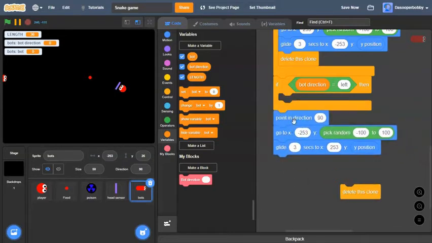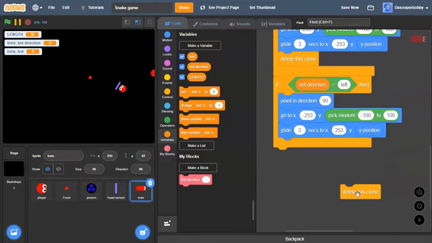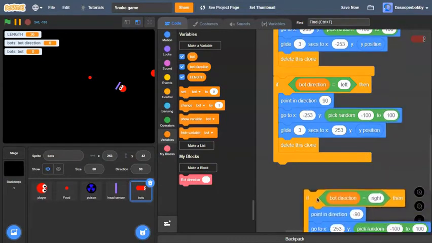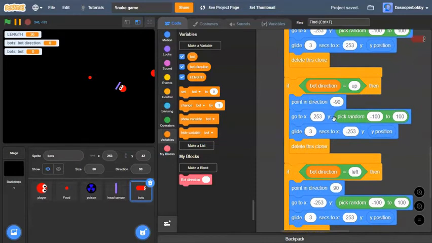So let me just click this and test. It goes from the left and to the right. Okay, so that works. Now we can just duplicate 2 of these and make the up and down. So this is really simple. Just up, we're going to just arrange some things to make it Y instead of X.